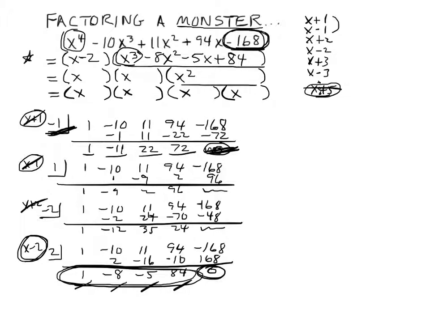So now I'm on to my next step. Bring down the x minus 2. Now I got to try to find another binomial that will work. X minus 2 worked, so I should try it again. There could be another binomial of x minus 2. So my divisor is 2. Now I'm not dividing into the original polynomial anymore. I'm dividing into this one I'm underlining, x to the third, which is 1x to the third minus 8, minus 5, and 84.